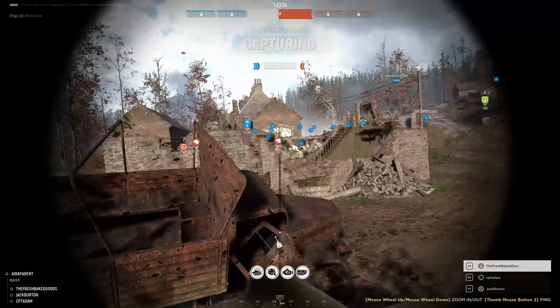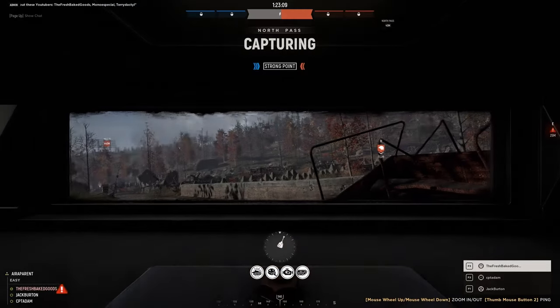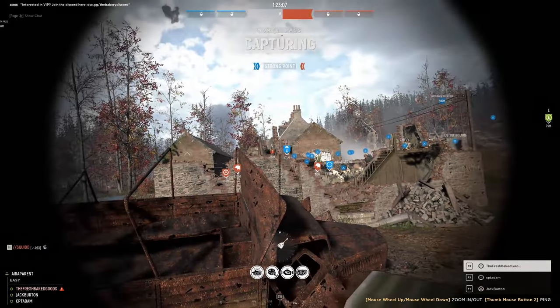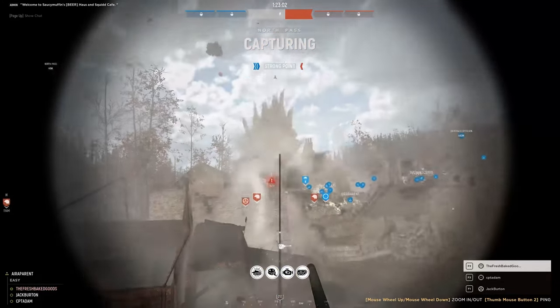Rotate. Hey, reverse. Yeah, rotate the whole turret, Adam. They are right here. They're looking at us, dude. Reverse a little bit, Jack, real fast. Okay. Right, well, they're all right here in this building. Right here. There you go.